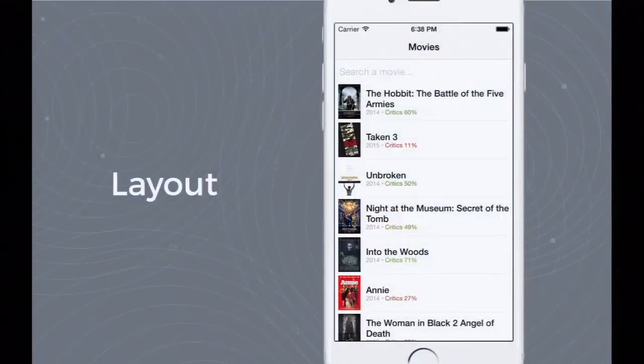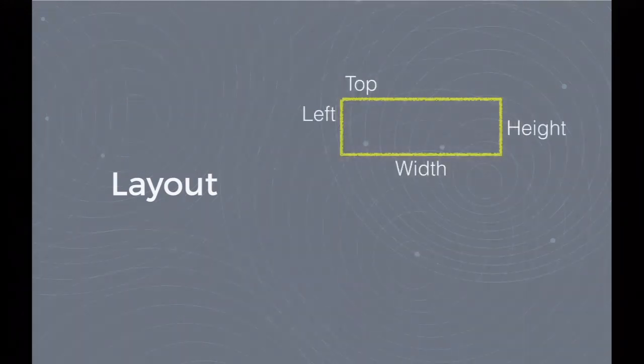So the first thing is, what is layout? Well, if you take this screenshot, and if you put yourself into the GPU's shoes, everything it sees is boxes full of pixels. And the goal of the layout algorithm is to build those boxes. Its only goal is to compute 4 values: the top, the left, the width, and the height. And that's it. But it turns out there are a lot of ways to do it.